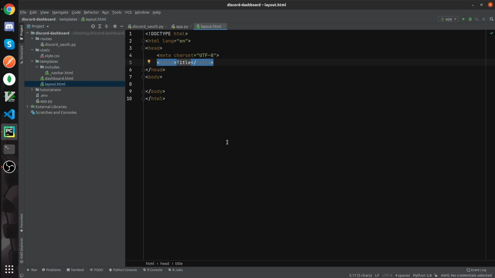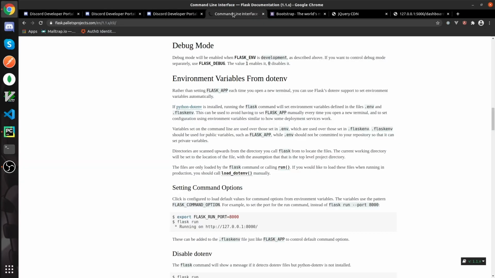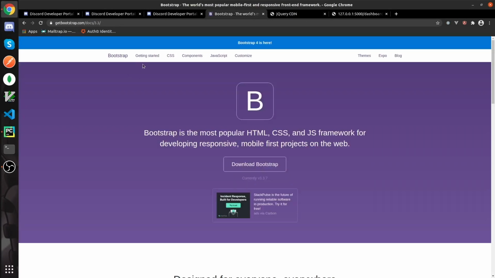So I'm going to have a template here where we're going to have all our CDNs and stuff like that, like Bootstrap. And within that layout of the body, if we add any more, like after a dashboard, there could be another HTML file which has a different route. Within that body, it's going to get rendered and changed so that your layout stays there. So let's go ahead and do that. And I'm going to put also the links for Bootstrap CDNs.